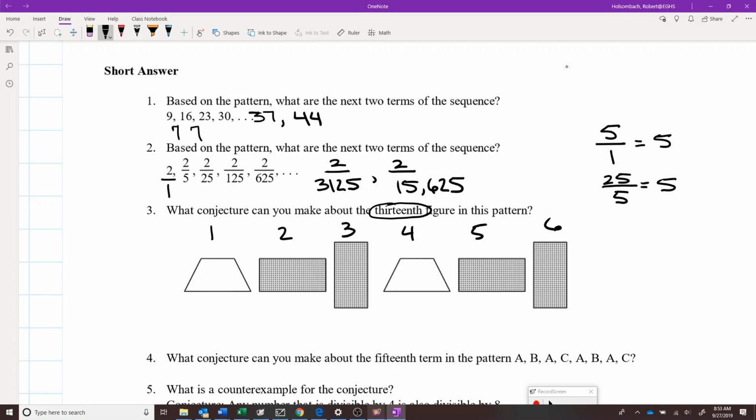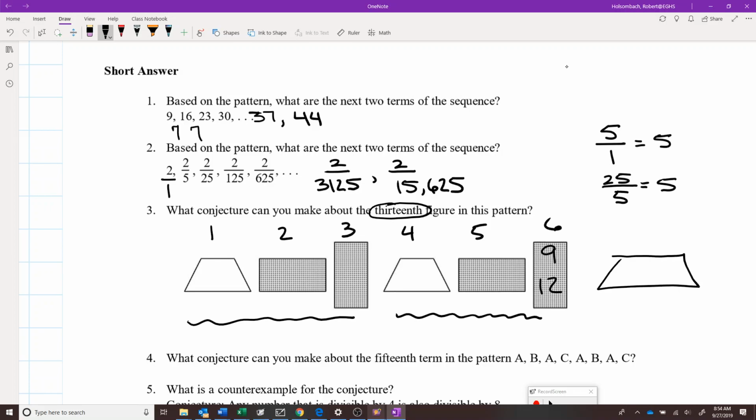Yeah, there's a couple different ways to look at this problem. You could look at it in groups of 3, or you can look at it in groups of 6. Because every 3 has the same pattern. The first 3 has the same pattern as the second 3. Agreed? So this vertical rectangle will be the 3rd, the 6th, the 9th, won't it? And won't it also be the 12th? So this moves us to the 12th figure. Well, what comes right after the vertical rectangle? The trapezoid. All right, so we got the trapezoid.